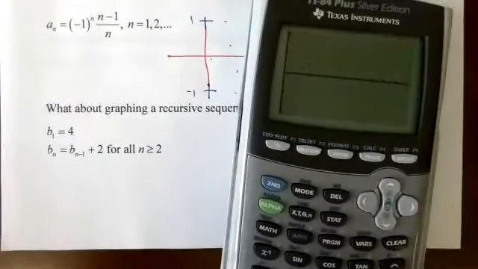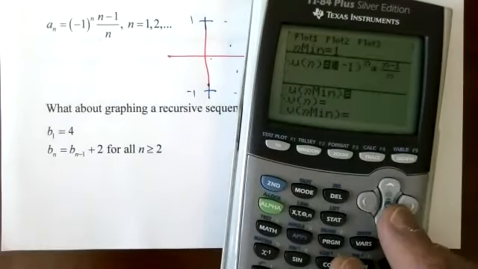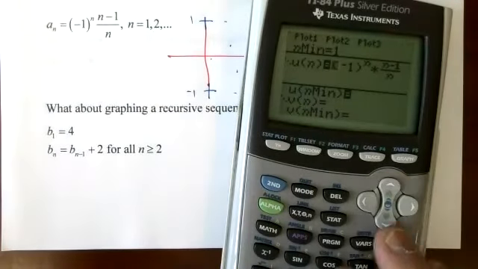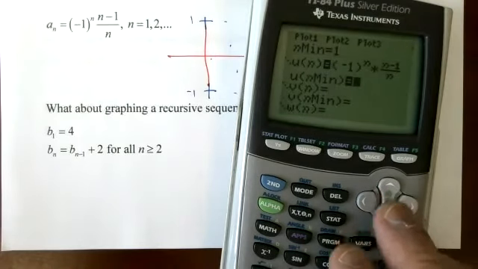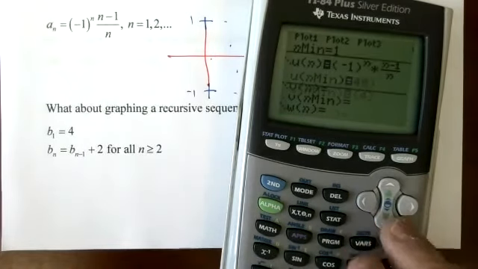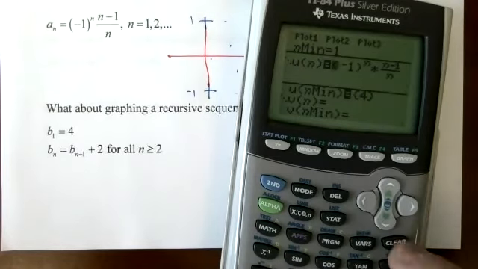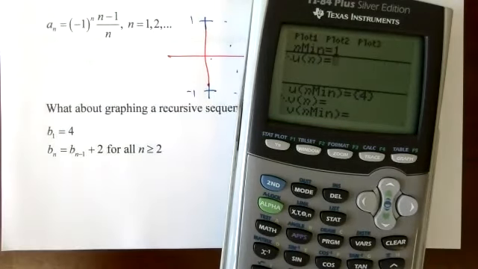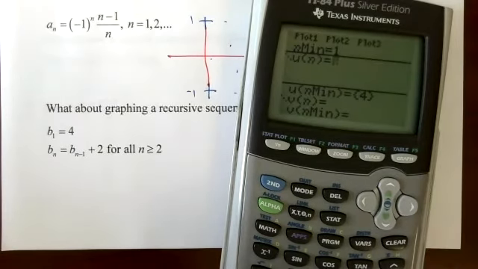So, recursive sequence, let's go to y equals. It starts at 1, n min at 1, u of 1 is 4. And then here, clear it, it's going to be the previous term. So, wow, I don't know how to do that. No, this just means once I get up there. So I can just go with, well, I don't know how to do that. I'm shocked that I am stumbling right now.